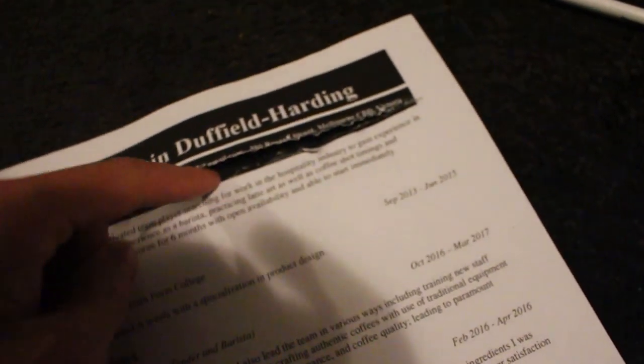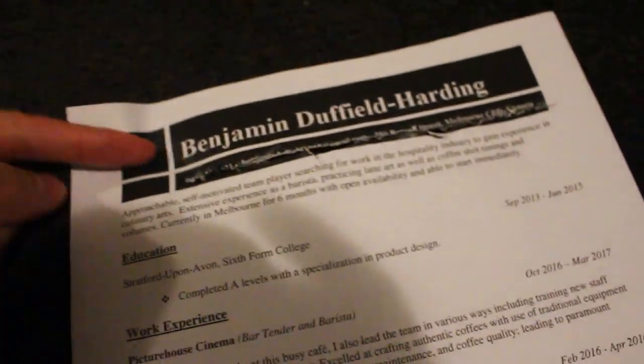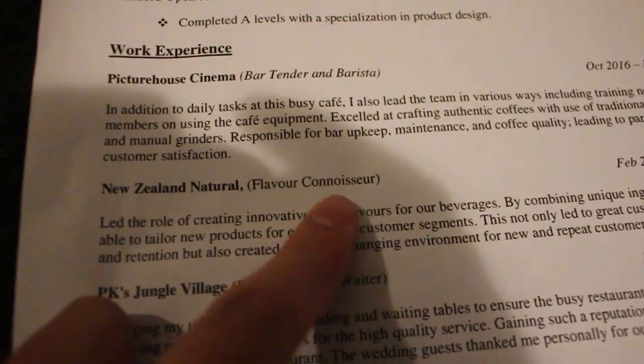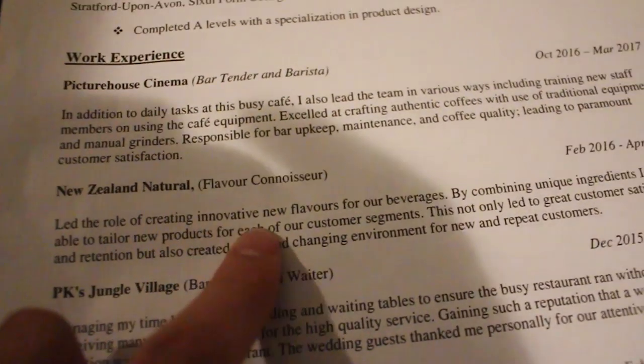Here's an example — Ben's resume. Look at that winning banner. Education's here and we got work experience. Instead of just writing "I worked at a cafe," you know what it says? It says "flavor connoisseur." This guy apparently created innovative new flavors for beverages — he was a flavor inventor, at least that's what he told employers, and it was kind of true. "Flavor connoisseur" was a fancy name for it but I think it works. You want to help the business make money — make sure they know you're coming in there to help them.